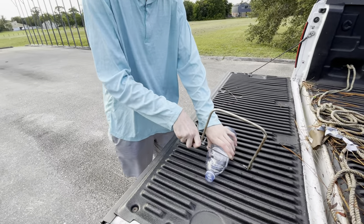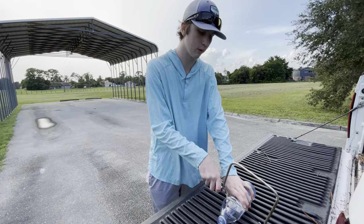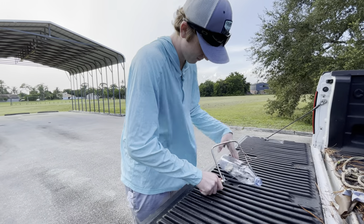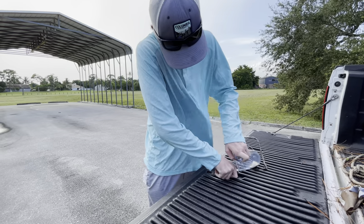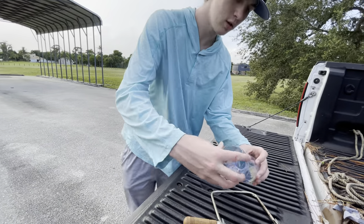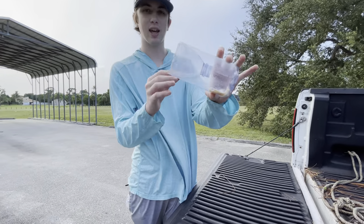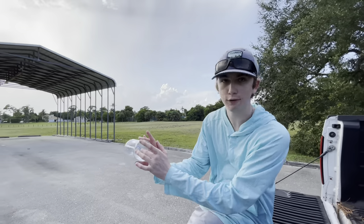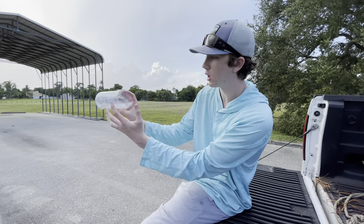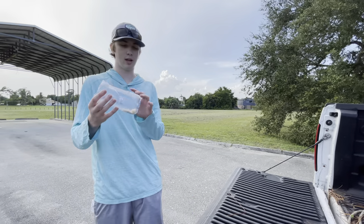You just take a water bottle - it can be any bottle - and we're gonna saw it right there. Make sure if you don't want to risk losing a limb, have someone else do it for you, someone who's cool with losing a limb. All right, that was difficult. So check this out: you flip the top part back in and voila, you have a little fish trap. The fish go in because it's a funnel, and once they're in, they like to swim against the walls. Since the hole is in the middle and not up against the wall, they have a very hard time getting out.